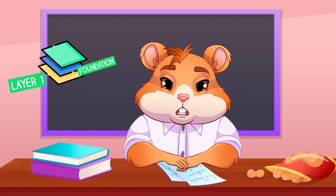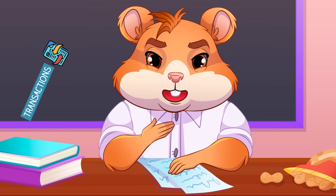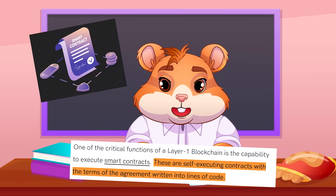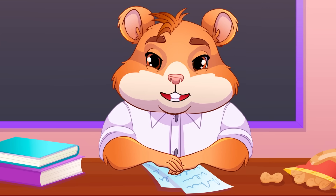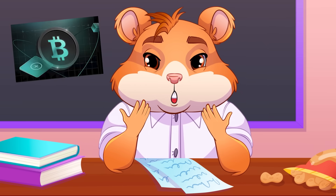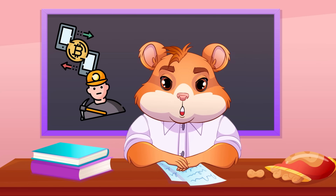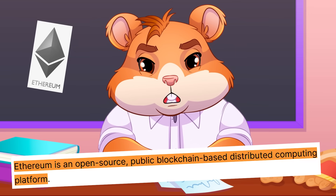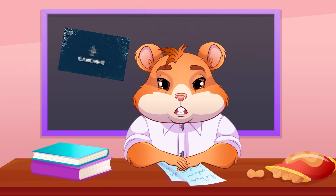Layer 1 is also the foundation, the very core of the blockchain, like the original hamster wheel you first hop on. This is where everything happens: transactions, validations, and one of the most important — smart contracts, those self-executing contracts that embed the agreement terms in code. Some of the biggest names in the industry are layer 1. For example, Bitcoin is not only a layer 1 blockchain but the most widely used one. Transactions on the Bitcoin network are recorded and verified by miners who receive bitcoins in exchange for a successful validation. Another example is Ethereum, the public blockchain-based computing platform with its own cryptocurrency, Ether. And rounding out the layer 1 examples is Cardano.